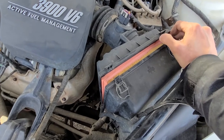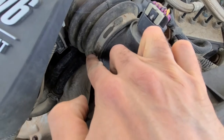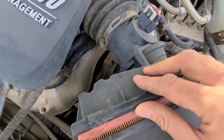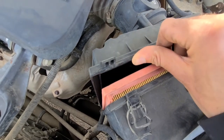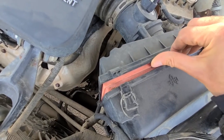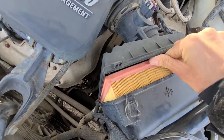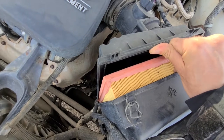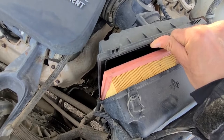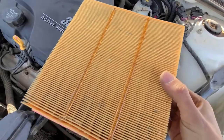If you need more space to pull out the air filter, you can loosen up this flat screw right here and completely remove this side of the airbox, and then you will have much more access to pull the air filter out and to clean the inside of the box. But honestly, on this car you don't have to do it, because look at this, there's plenty of space to pull this filter out, and then you can still clean the inside of the box or vacuum it or whatever you want to do without taking anything apart. Okay, see, easy.